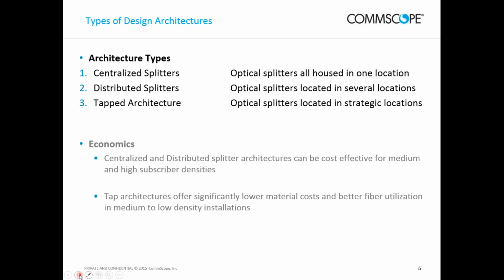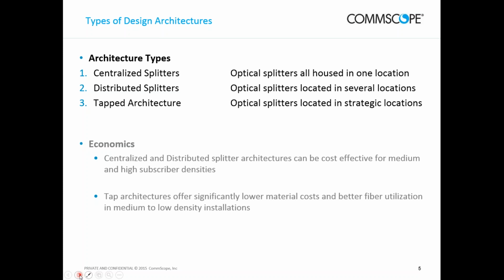So that's distributed, and then we can look a little bit further, for much more sparsely populated areas, at a tapped architecture, where we're not using optical splitters now, we're using optical taps or uneven port splitters, much like we do in a traditional coax distribution network. And then that gets us much further out into more rural areas, spending less equipment or capital cost to push that equipment further out into the network.